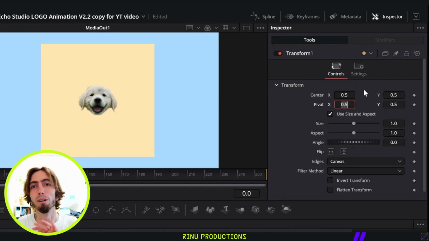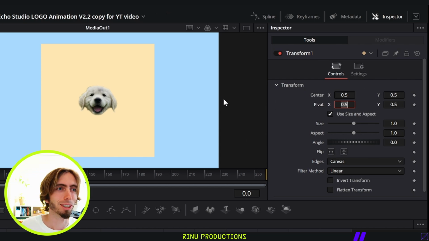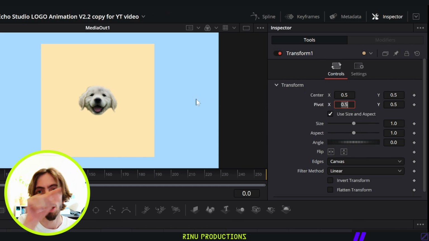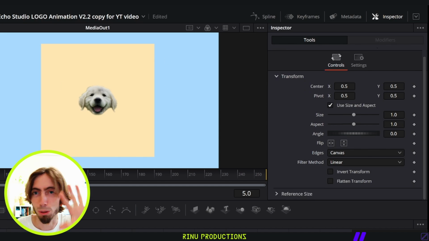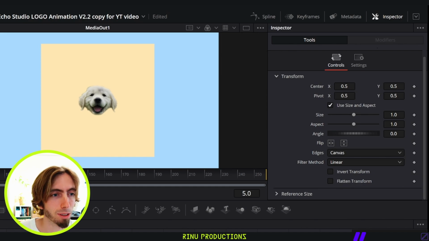Okay. All right, so we've got our little goodest boy ever in the middle, and we're gonna do a little animation where he goes up to the corner and loops around the box a few times and then comes back to the center. And then from there you can move anywhere you want and continue animating different motions.